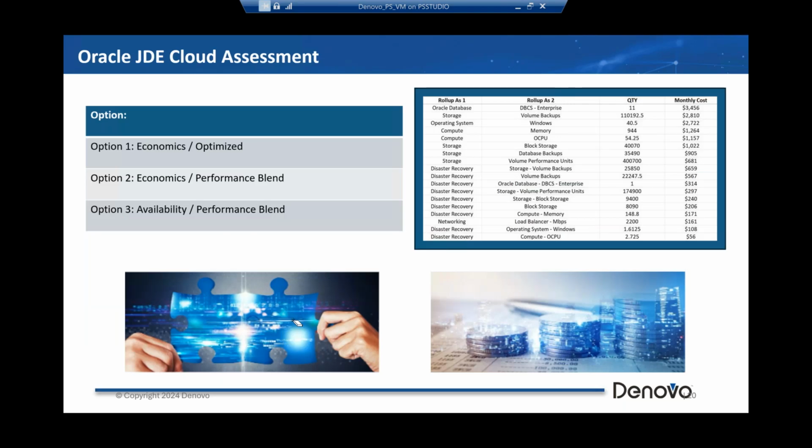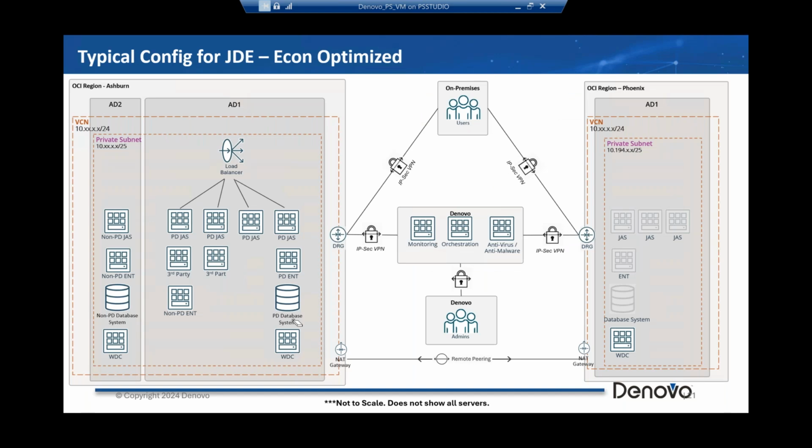And then we'll use that to basically come back with generally 3 different options. The first option is going to look at taking JD Edwards to the cloud, but doing it in a manner that's optimized for the economics. The second version is a balance between the economics and performance. And then the third is where we're looking at engineered systems, things like Exadata, things like Oracle's DBCS, 2-node rack solutions, where we can take advantage of new advances in JD Edwards technology, things like kernel resiliency, where literally we can do patching on the systems without taking the systems down, keeping JD Edwards up, keeping it online. And then we'll take those options and pull them all together into the architecture that we're presenting back to you.